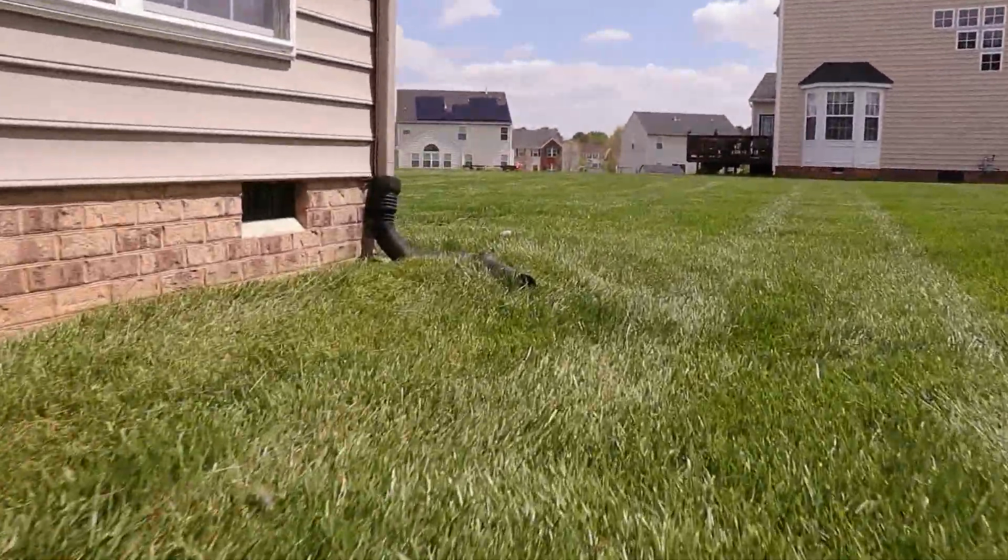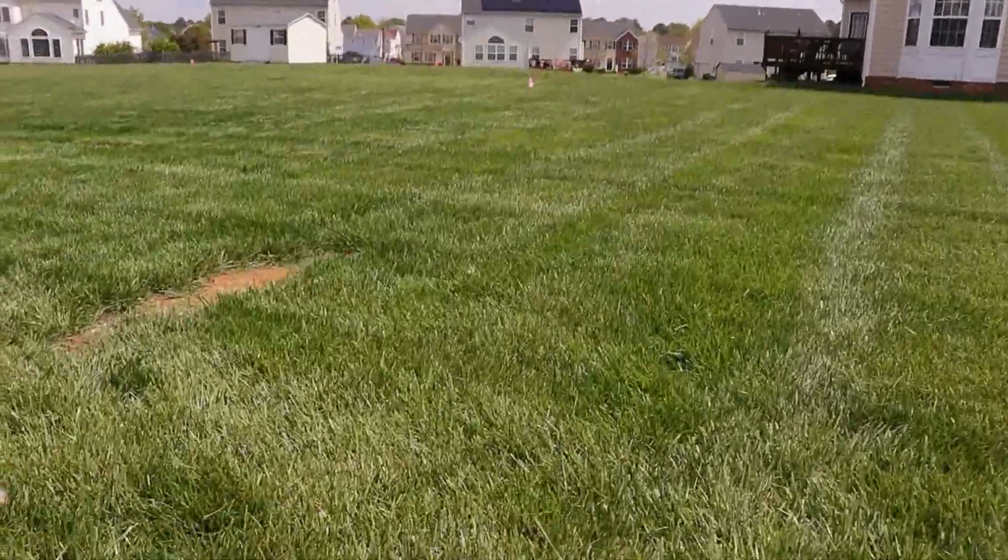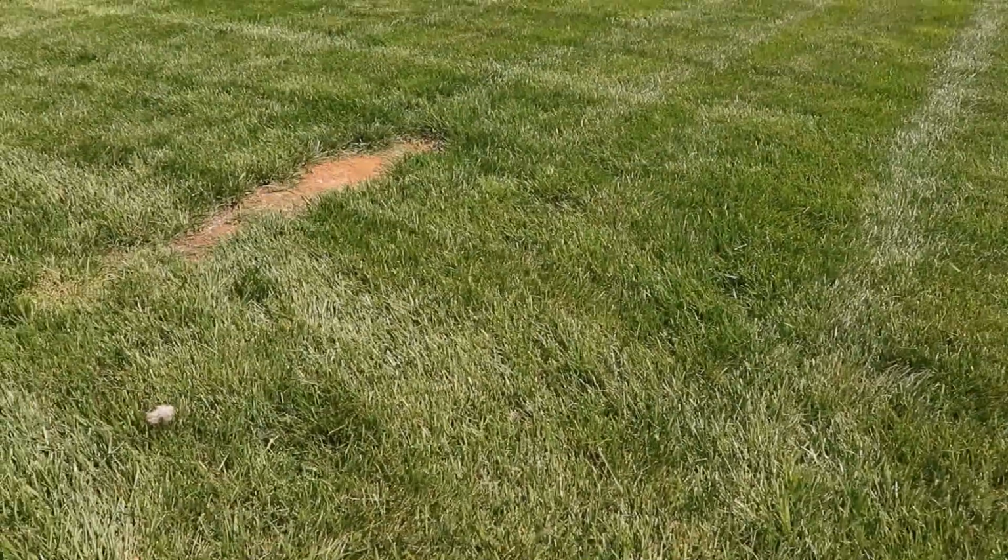Now, I will admit, when I first started my business, I didn't always sharpen my blades. Like literally, I would sharpen my blades like once, maybe twice a season on my riding mower. My Timemaster, I was sharpening those all the time. But my riding mower was just like, whatever. But it just didn't leave as fine of a cut. And now I realize that.